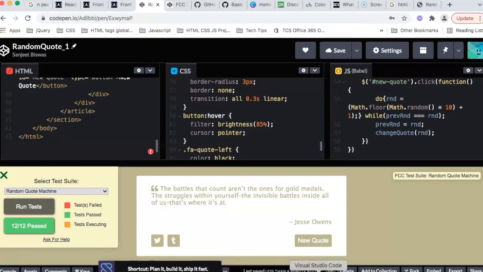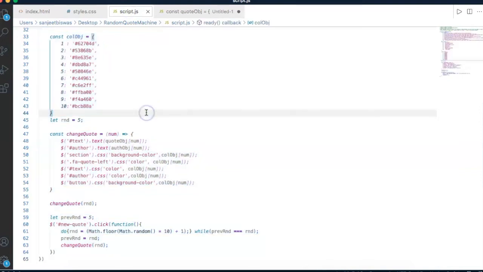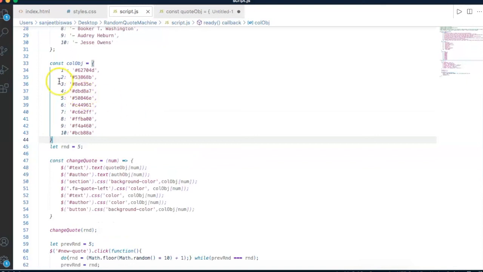Now, I want to demonstrate one more way to code this app. I'd like to share different approaches. So I want to show you one more way to code this app, and that has to do with, instead of using a fixed set of colors, how about we generated colors on the fly. So that's the approach that I want to share with you.